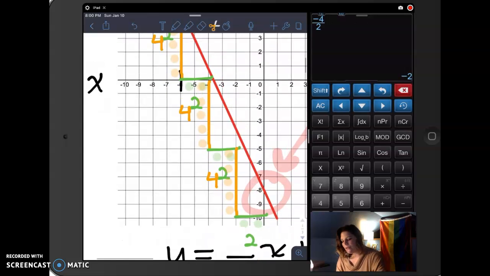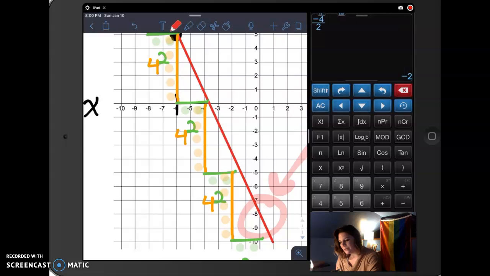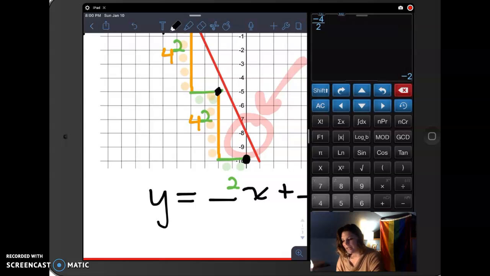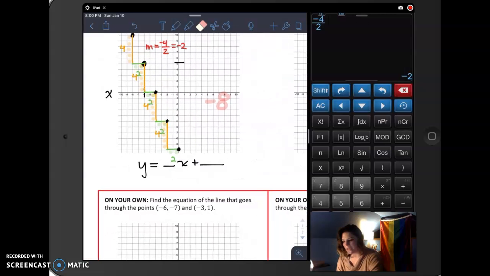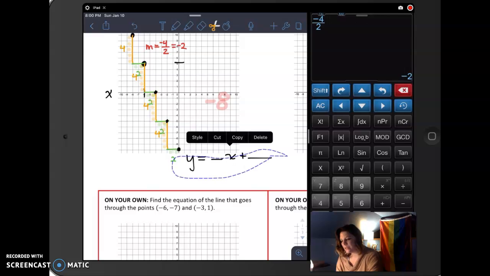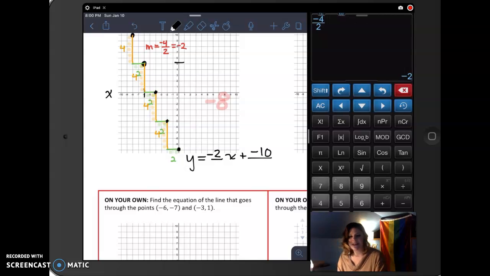And look how far off our estimated line was, right? We have down 4 over 2, down 4 over 2, down 4 over 2. And so you might have thought it was going to be at -8, but that line was inaccurate because we're human. However, it gave us a good idea of where our line was headed, and it gave us a good estimate. So it's important to estimate what you think your y-intercept might be because it'll lead you in the correct direction. So that's b equals -10.